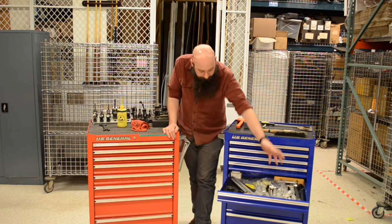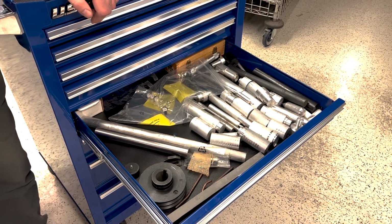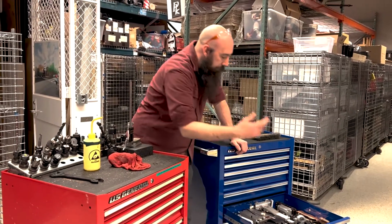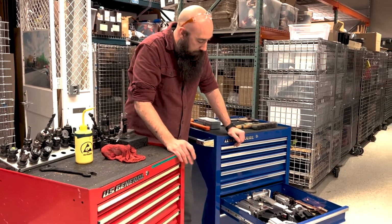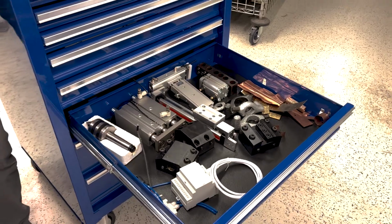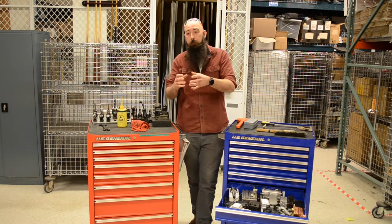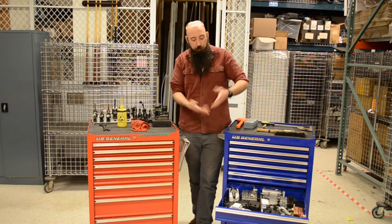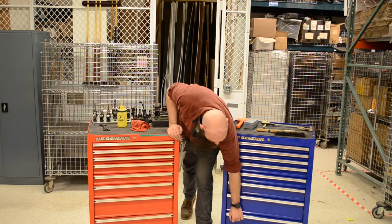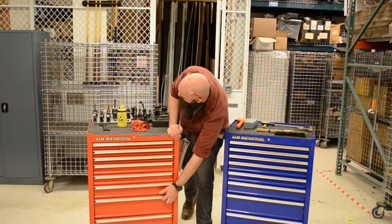We have just some excess stock, so in case I need to use a piece of aluminum or something while setting everything up, it's handy to grab instead of going to find it from our tool rack or a stock rack. Random little bits of tooling. Nothing huge here. Setup machine, more bits of copper and brass. These are going to be for more custom setups, so it's nice to have a drawer where if you've built a custom jig or something that you use, maybe every fifth job, instead of having to go find it on a dusty shelf, why not keep it at the machine? And I think that's pretty much it for the majority of this. There's not much more exciting on these.